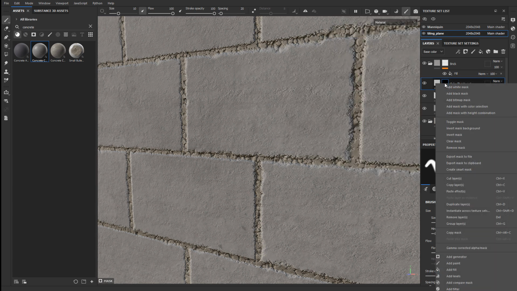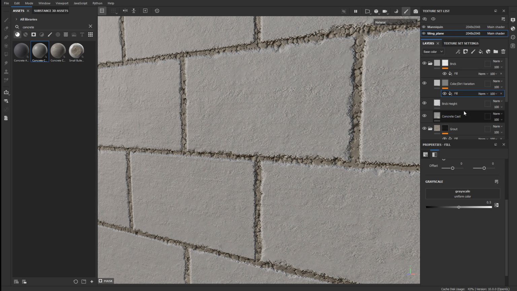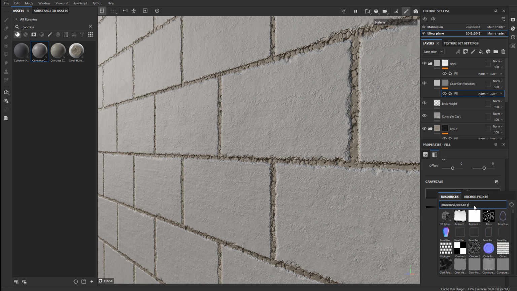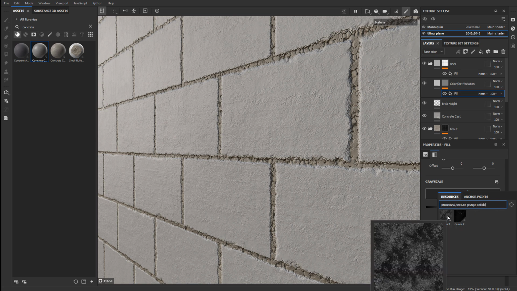And then I'm going to right click on the black mask and add a fill. And in the fill, we're going to use a grunge texture to kind of break up that color and dirt variation with the default concrete color. Select a grayscale and search for grunge, for any grunge texture. I already have one in mind, and it's grunge pebbles dirt. And again, I just went through dozens of these and chose the best one, so this way you don't have to watch me choose one in real time. So I'm going to search for grunge pebbles dirt, this one right here, and I'm going to load that up.